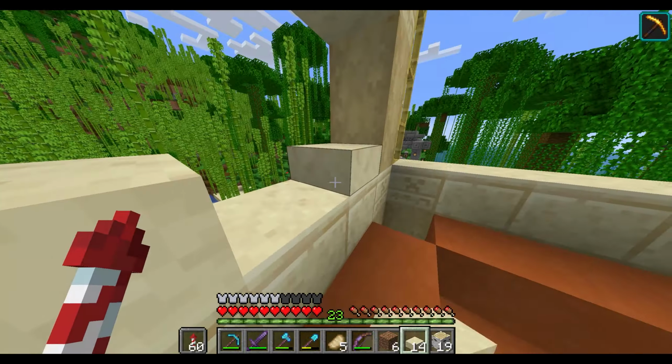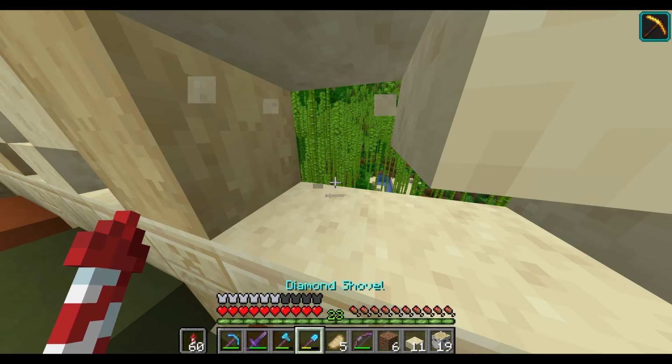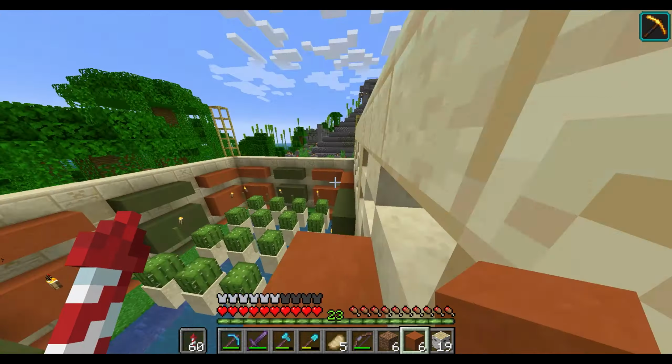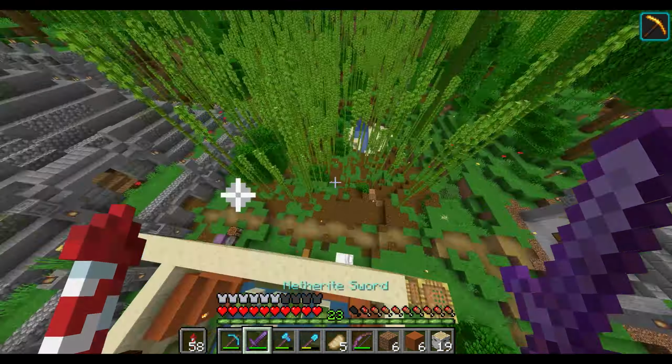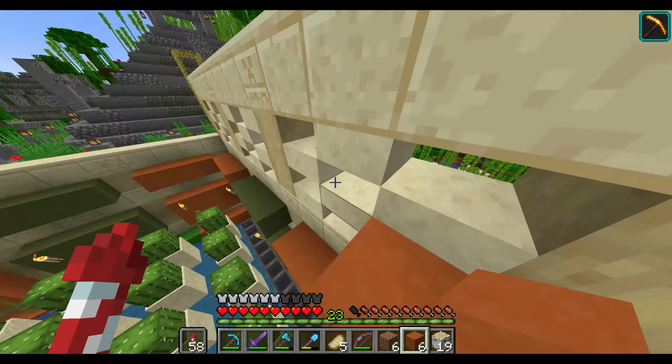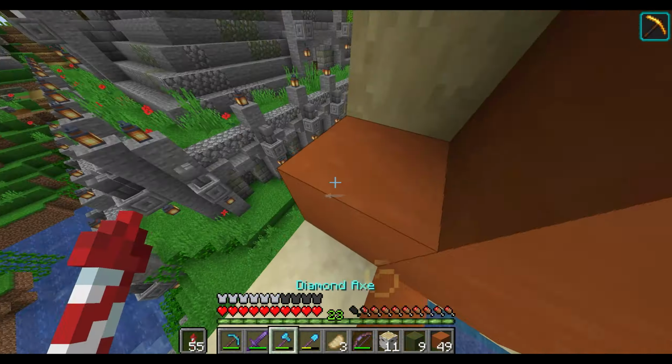And there we go. So now I'm finishing the second layer by adding those extra patterns here with the terracotta again and the sandstone. Used a lot of sandstone in this build. I had to do quite a bit of resource gathering, but yeah.